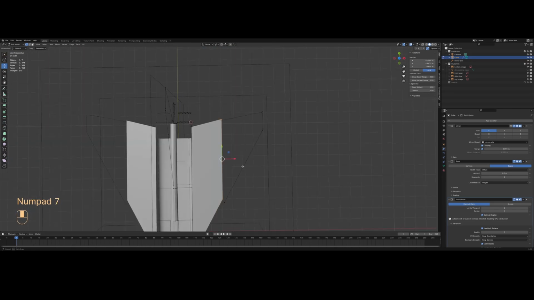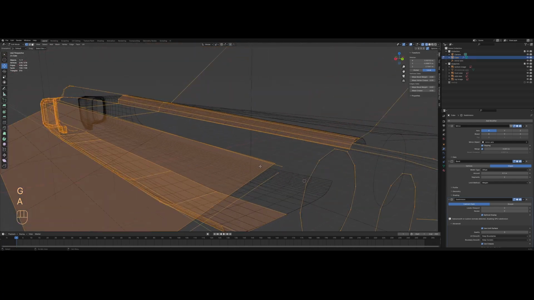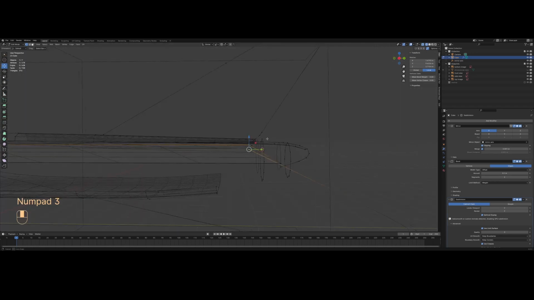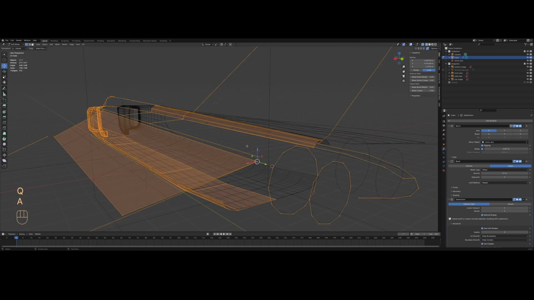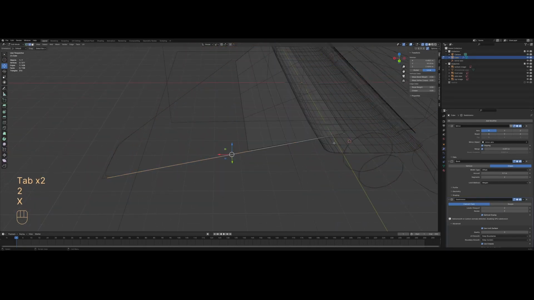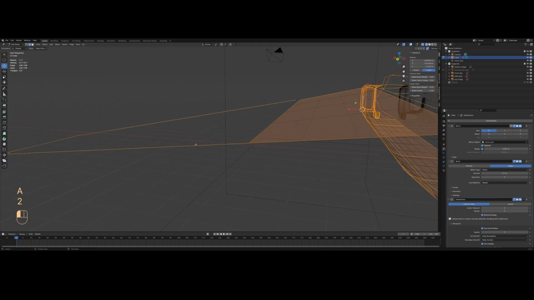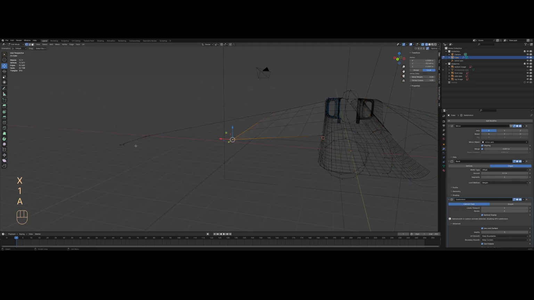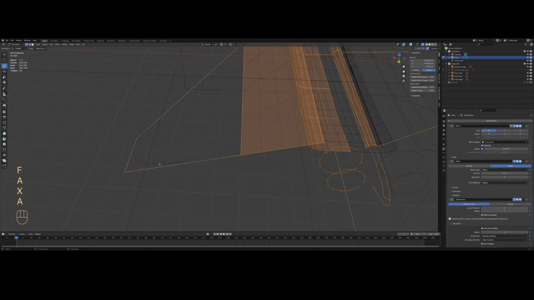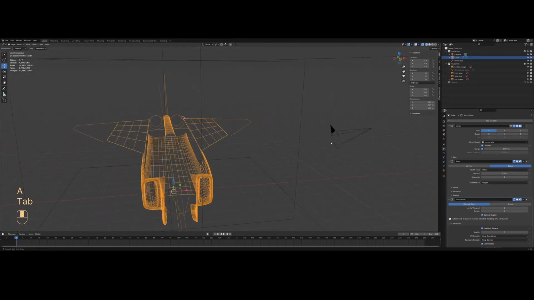Now, I will select this vertex and slide it here, just so it matches the other one that we had. And then for our vertex closer to the fuselage, I'll merge it at last to the one that we created with our curve network. And I will delete this edge at the back. Before that, I want to move this vertex down, and then we can delete it. And I will replace this edge by this one, adding a new vertex right over there.